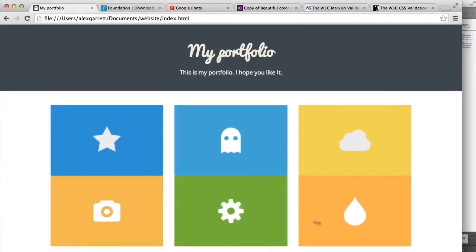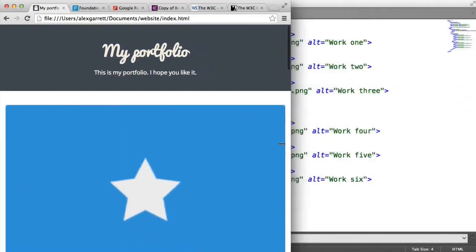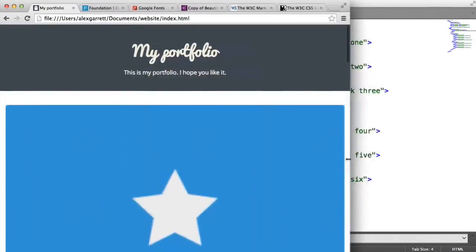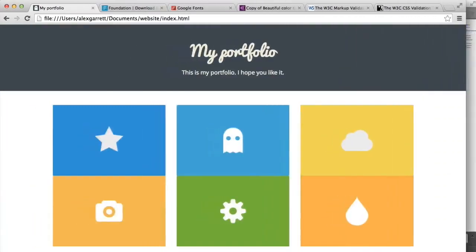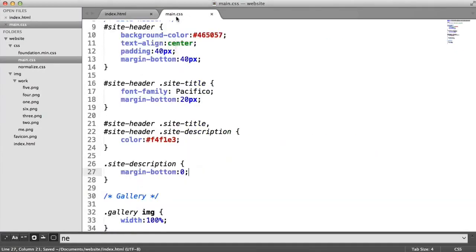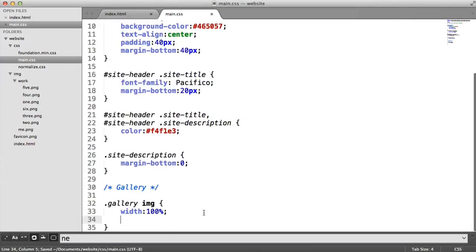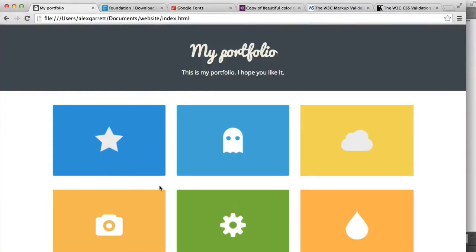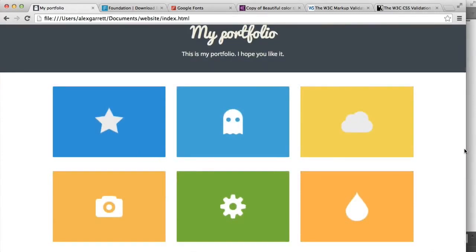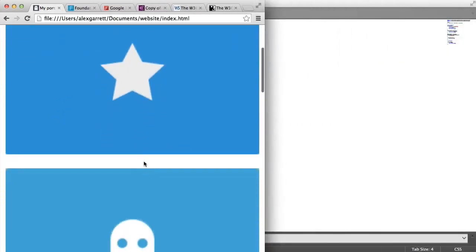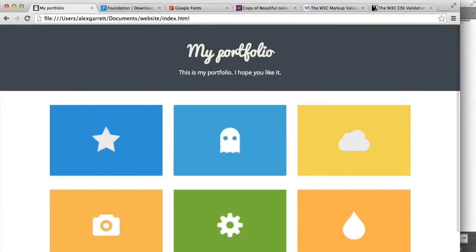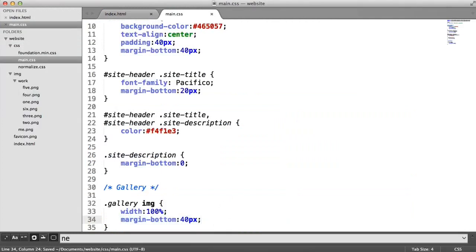So everything looks okay, except we've got a little bit of spacing issue here. And also we've got the same problem where this is just way out of control. We need to control that at particularly this size. So let's address the issue of the spacing first of all. So we're going to have a margin bottom on our images of 40 pixels. Now, why are we actually adding the margin bottom on the images 40 pixel? The reason being is that when we come inwards, then we've got an equal gap between each image regardless of how the grid collapses. So if we were to add the margin on the columns, for example, that wouldn't work as well.